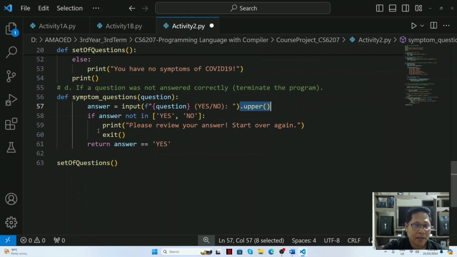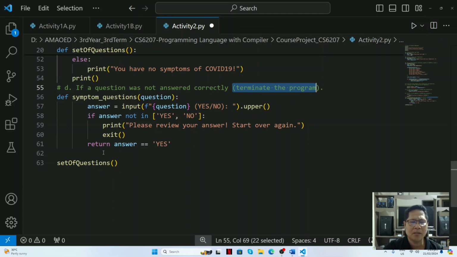So I also have an if statement here. If answer not in yes or no, this time it will print "please review your answer and start over again." And then it will exit the program. So this is the task to terminate the program if a question was not answered correctly.